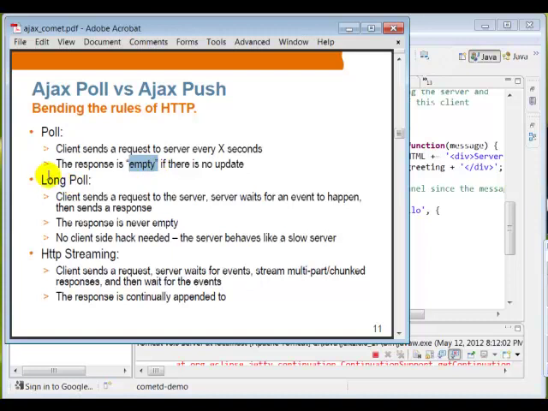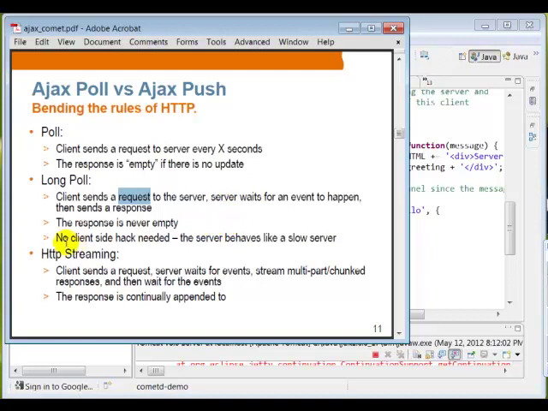Okay, the long poll: basically the client sends a request to the server, and then the server waits for an event to happen, and when an event happens, that's the time it will send back the response to that request. Okay, so in this case, the response is never empty. So there is no wasted network bandwidth, or no wasted request and response.